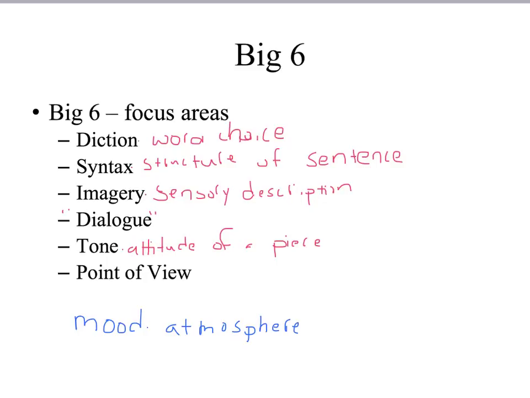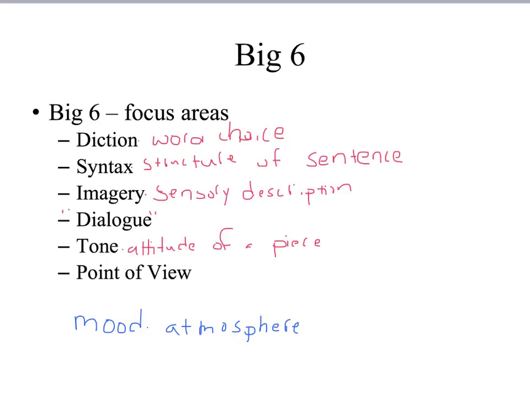And then the last one is point of view, and that's who's actually telling the story. This one is basic. This one has been with us since we first were learning how to read, but it is something we come back to again and again. Keeping in mind who's telling the story can tell us a lot about a character, a lot about what the author wants us to think, and a lot about how we should interpret some of what's going on as well.